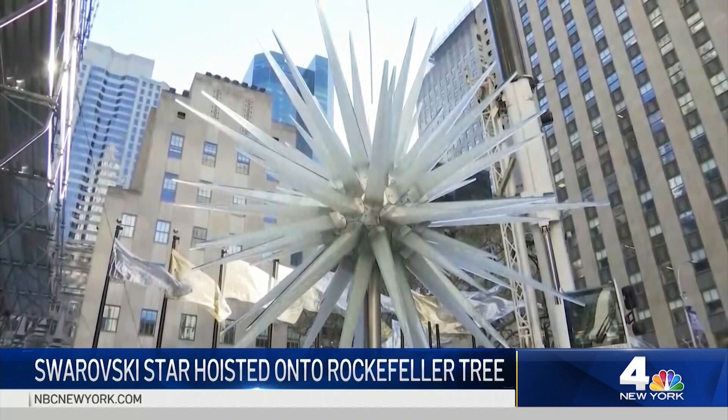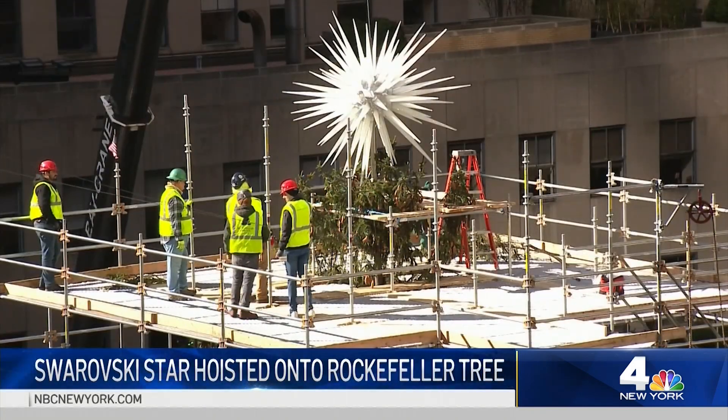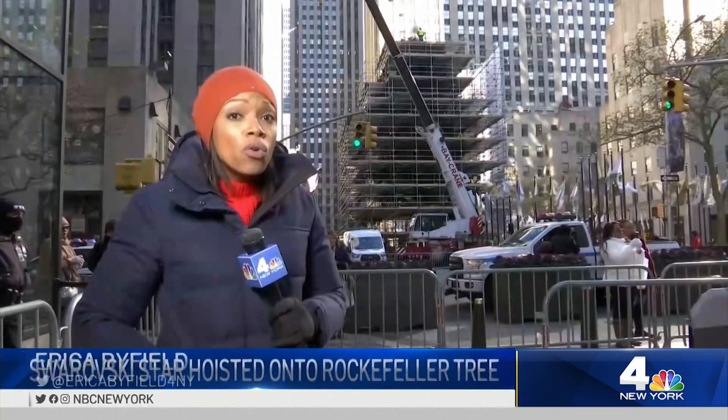It's like designing a major building. It looks modest, but it's really a very complex object. This is the second time this star gets to stand proudly atop the Rockefeller Center tree. It has to really speak to the world because everybody will see it — and that was the idea of the star. The star was designed in a way that no matter what angle you see it from, you can take in its full beauty.